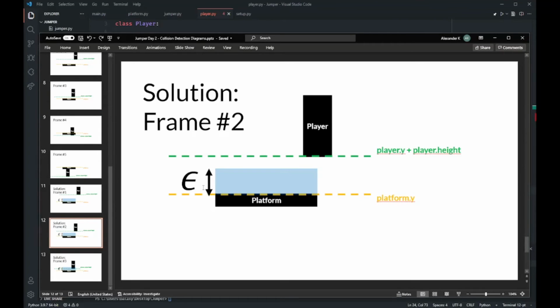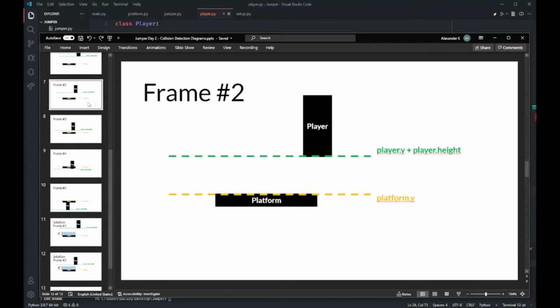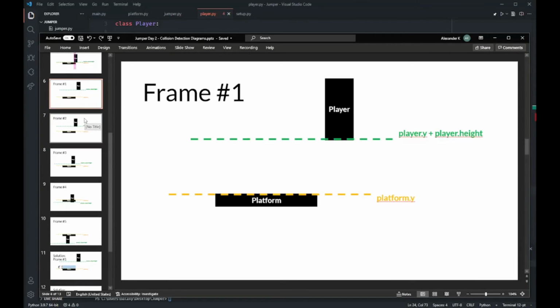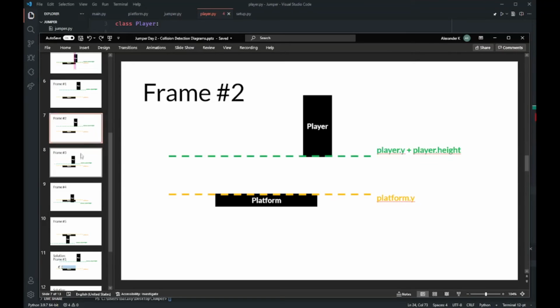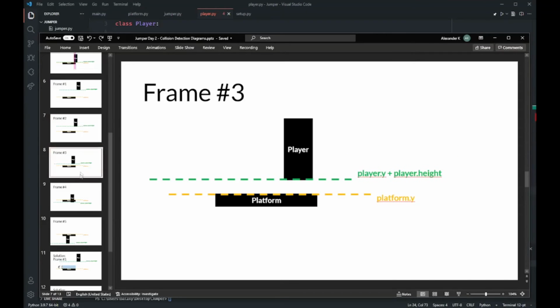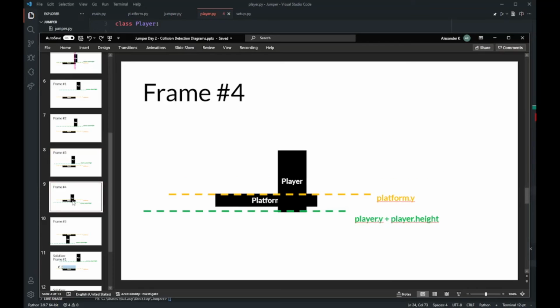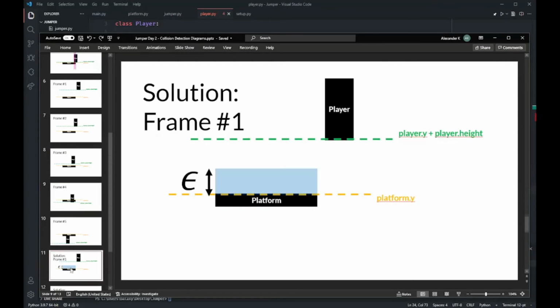What will it be? The way we're going to determine that is based on how fast the player is falling, or how big these steps are. In our case, this epsilon is going to be the rate of change at which the player is falling. You'll notice these steps, right? The amount of distance we cover in these steps vertically, that's going to be what our epsilon is. And this way, the player will be guaranteed to enter this difference and the collision will get resolved.